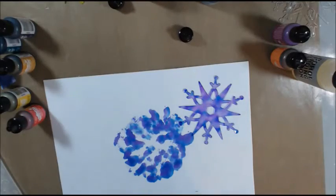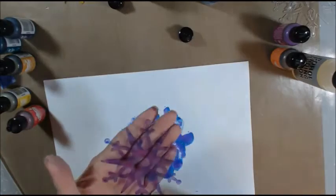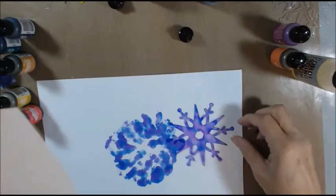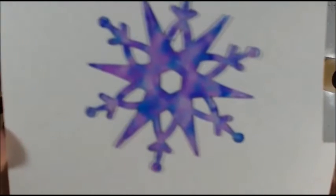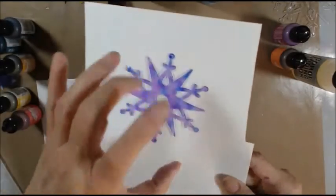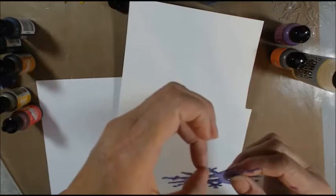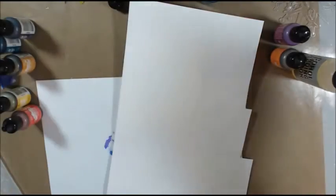I do have shrink art paper. Oh look — that turned out really pretty! Look, there's the front side of it. Look how pretty that came out! So yeah, this is clear graphics paper, and I think I'm going to punch some holes through the top, string them up, and I think they'll be pretty in the window — they will glisten.